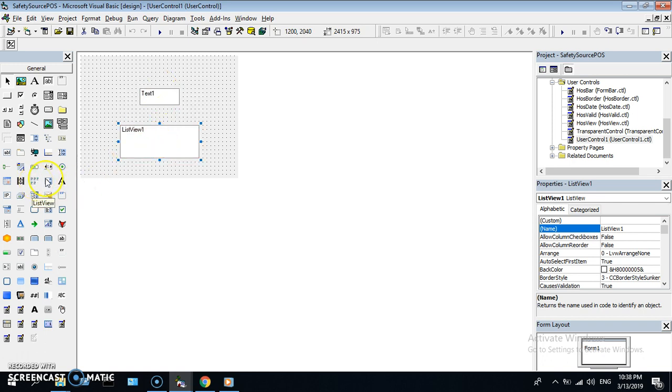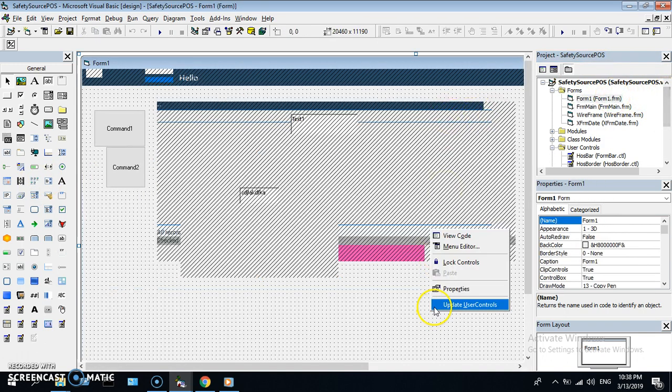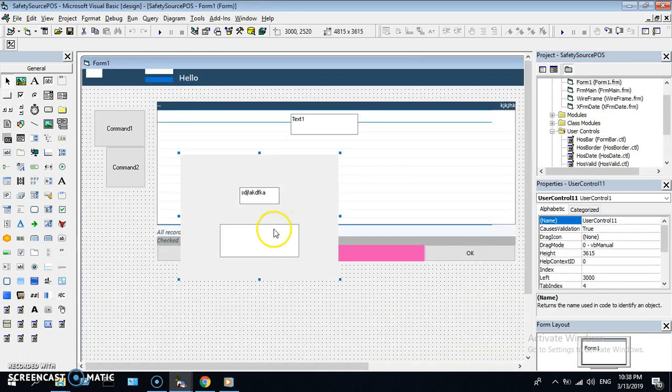This is VBCCR list view, and let's perform the test again. Okay, this problem is still here. Of course, list view, I cannot click on it, but I still cannot move or drag the user control, and I can get access to any control placed in it in design time.